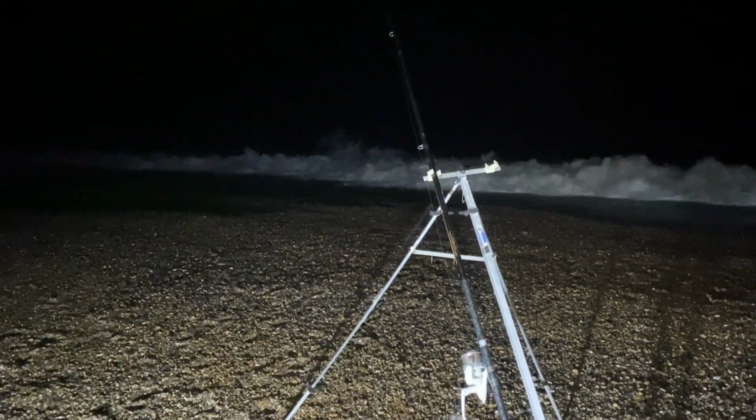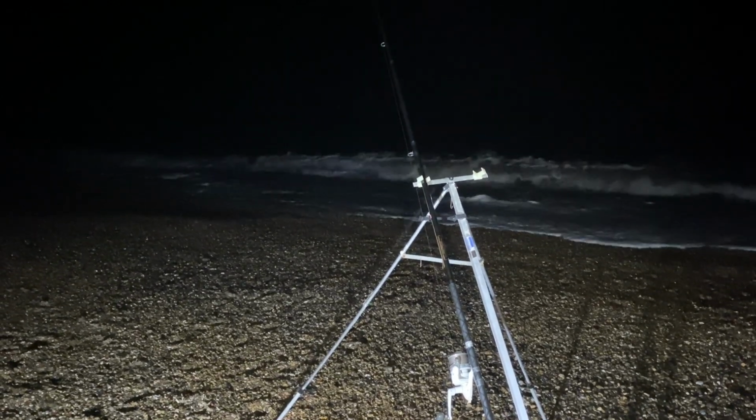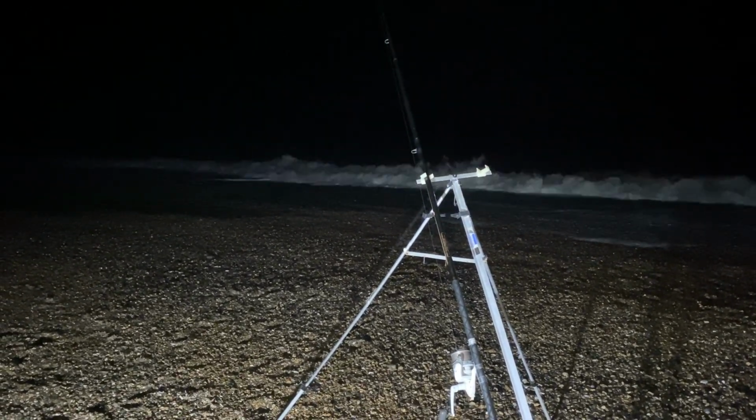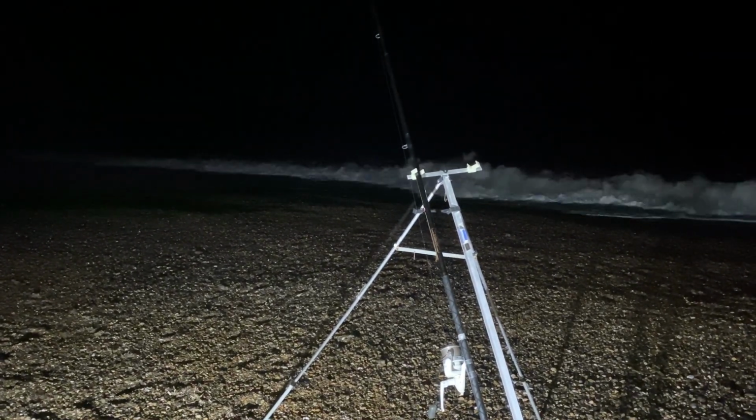Right, last cast is in the water, and we have literally 5 minutes left or something. Not been brilliant for us up this end, but you can't help that. It's just nice to be on the beach having a go, and we'll keep coming back for more. I gather there's been a couple of decent fish along the match length, so we'll go and find out in a bit.